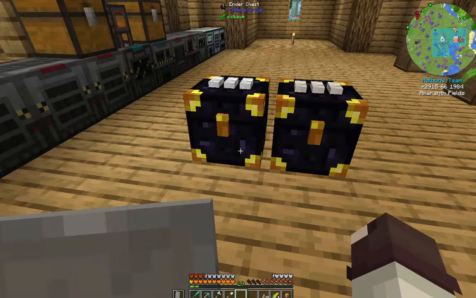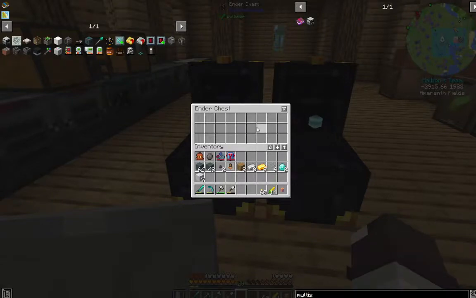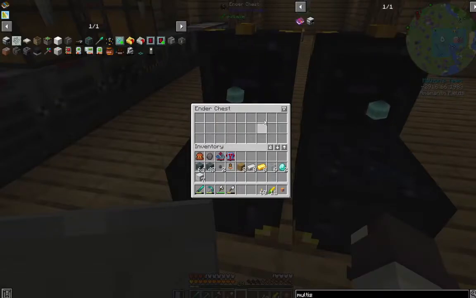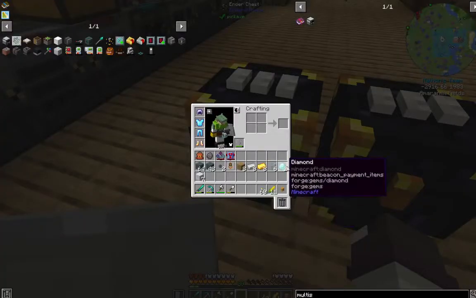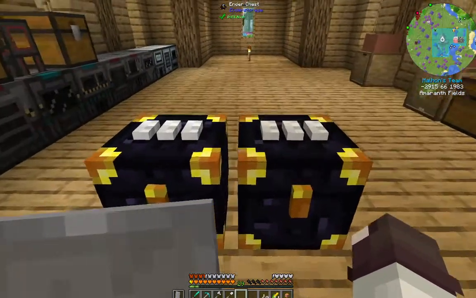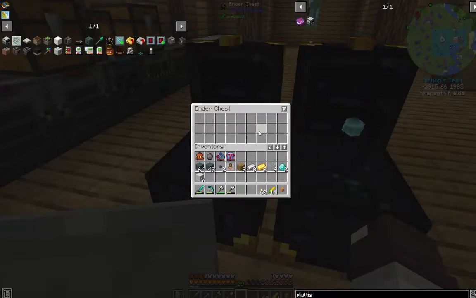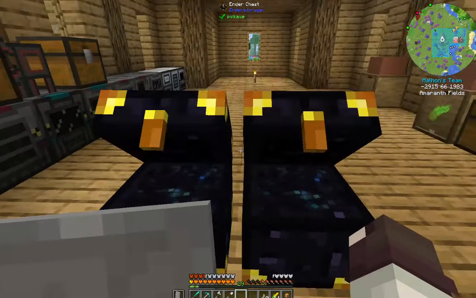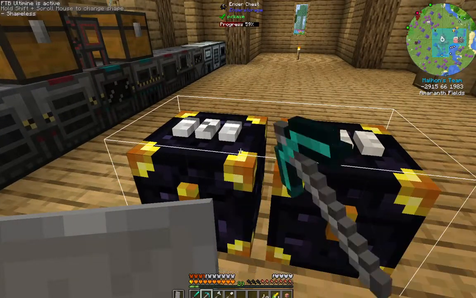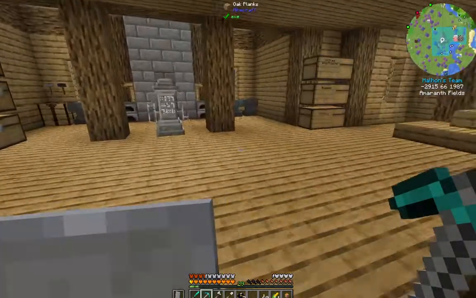Oh, excuse me. If you're playing on a server with other people, this chest, as you see, they're linked. If you leave it just the way it is, other people can see it. But if you use a diamond and you hit the little latch on both, this will be linked to your own personal network. It'll have your name up here, and only you will be able to open and see what's inside these ender chests. It's just a good side note to know if you're on a server. Otherwise, everyone will see what's in the white chest.